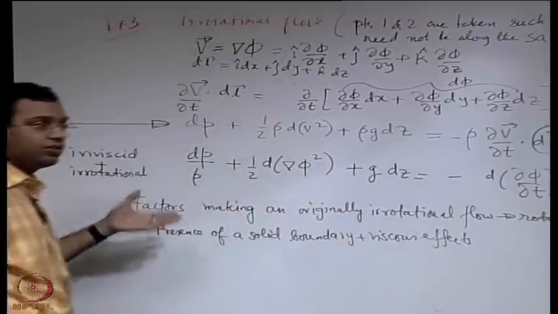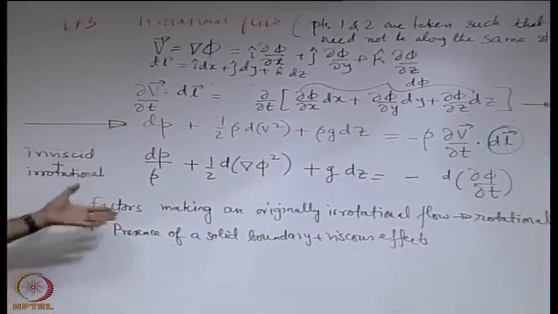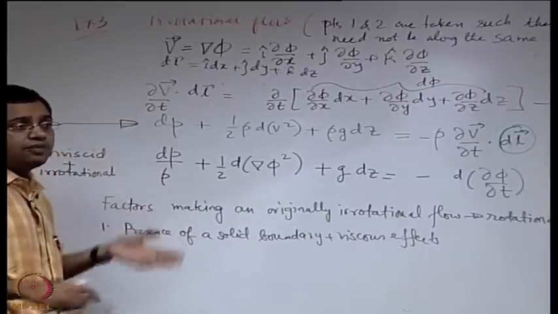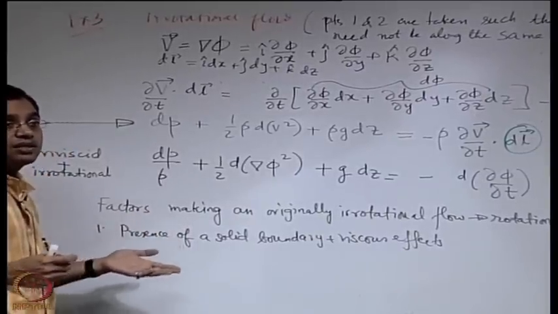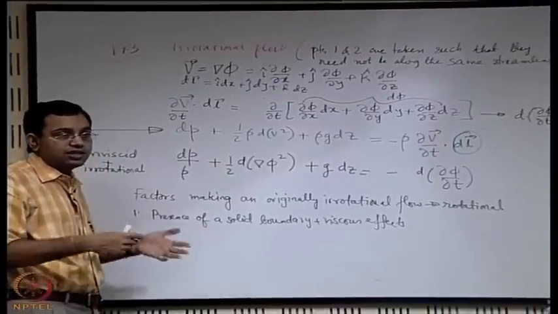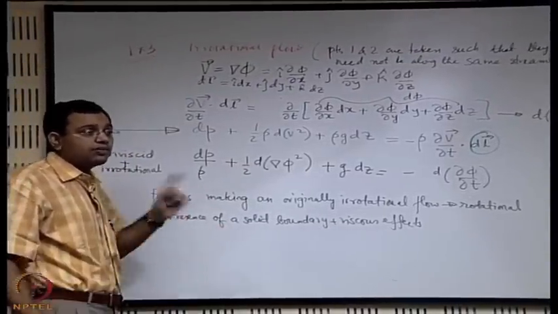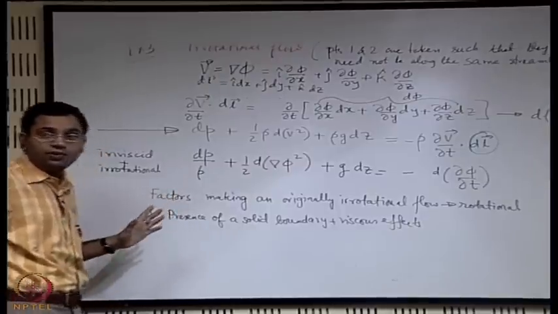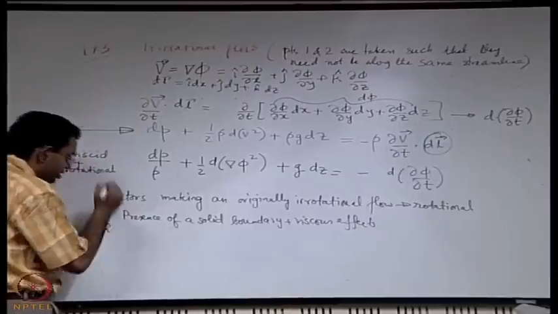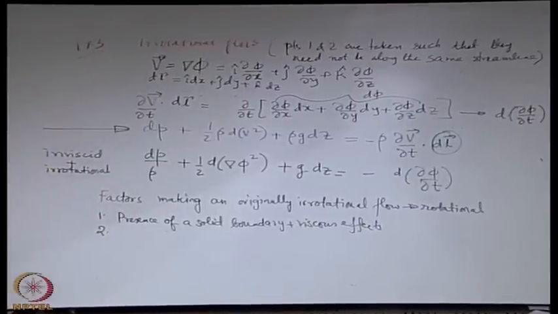It is possible to look into that mathematically, but not at such an elementary level, but physically we have to at least appreciate that if it was irrotational, there is no guarantee that eternally it will remain irrotational, and one of the factors which disturb that irrotationality is the viscous effect in the flow, the presence of wall boundedness. There are other factors, I am just listing those down, not necessarily that we will discuss in detail.